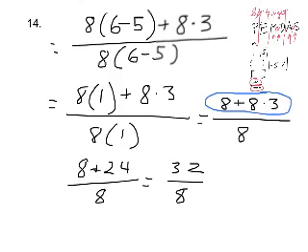Now that's divided by 8. Notice we did one step. Even though I could do some things ahead or at the same time, I'm only doing the really obvious things at the same time. Okay, now 32 divided by 8 is 4. And we have an answer.